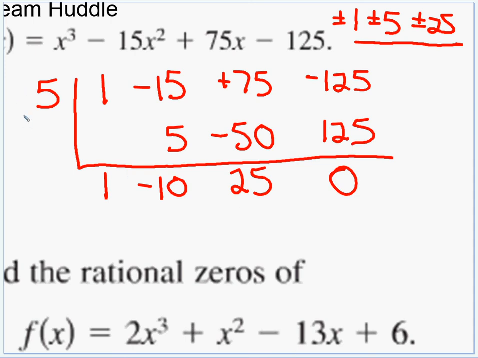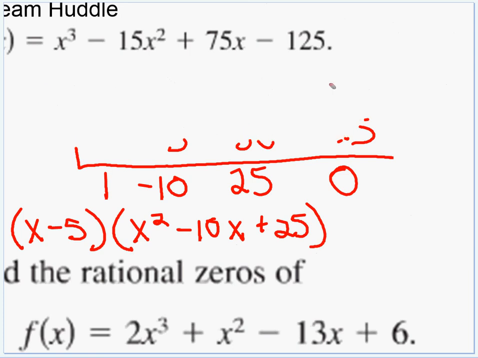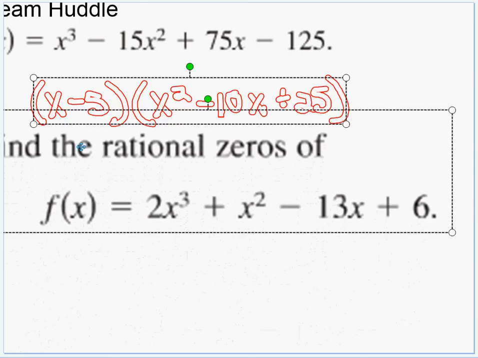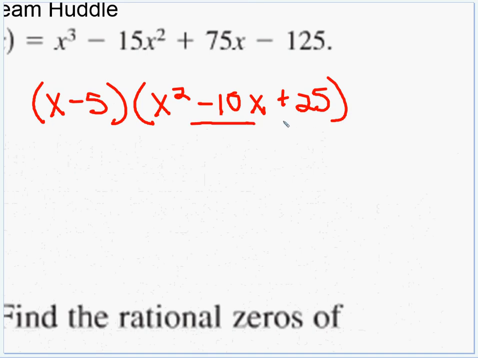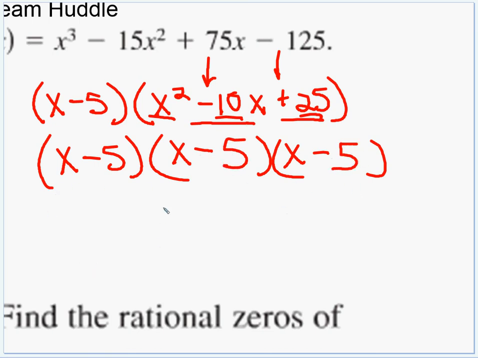So 5 is a factor. If 5 is a solution, then x minus 5 is a factor. And what we're left with from our synthetic division is 1x squared minus 10x plus 25. Can we factor that with another method? Well, two numbers that add to negative 10 and multiply to a positive 25. This shouldn't be too difficult. X squared has to be x and x. Negative in the middle, last term is positive, means we have to have minus minus. And then the numbers that add to 10 and multiply to 25 are 5. Ooh, look at that. It's the same factor 3 times. So this is x minus 5 of multiplicity 3.